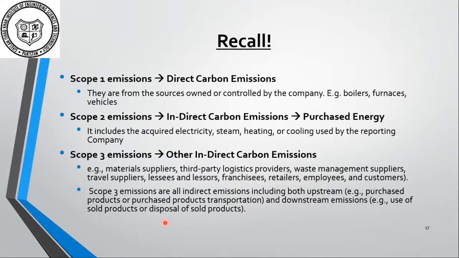Supposedly for manufacturing, I'll be concerned more towards scope 1 and scope 2 emissions. And if I'm going for a more detailed study, where I really want to know how much a uranium enrichment plant or a hydrogen fuel cell contributes to the carbon or the greenhouse gases, what I'll do is look into the scope 1 and scope 2 emissions, that is electricity and the direct emissions produced at the site. But obviously I really need to look into how much energy was consumed by my suppliers while extracting uranium, while transporting it to my site, and finally if I really want to dispose of it.